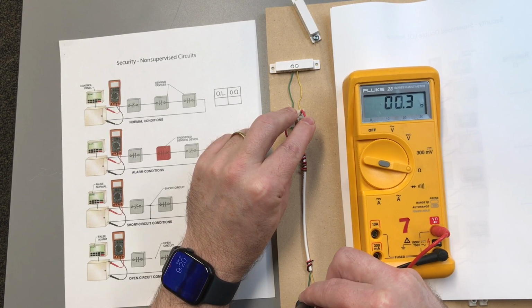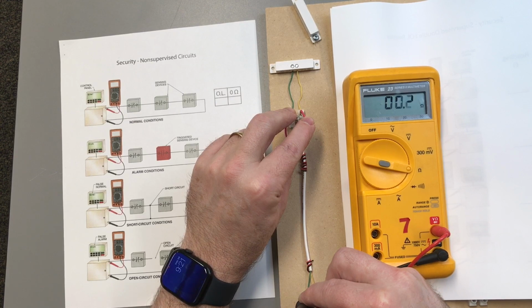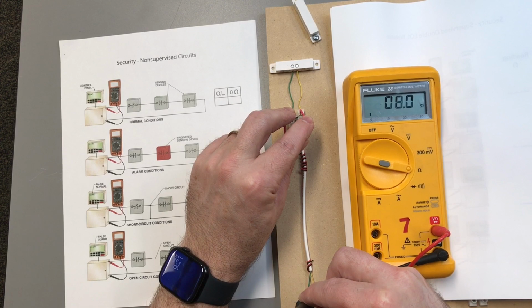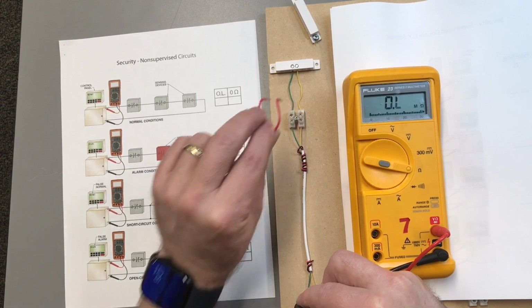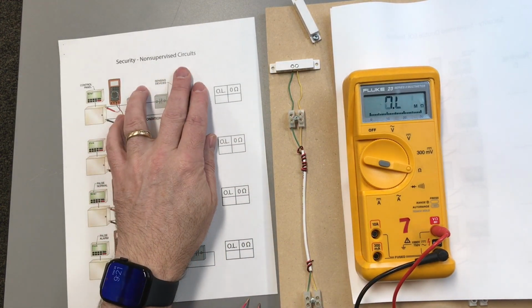Even though my door is open, the security system has no idea that it has now been left open. So if I came in there during the day and I short out that door contact so I can come back later that night, well, this door looks like, as far as the panel is concerned, zone 2 would say everything's fine, ready to go. We'd secure it, go off, go home, do whatever we're going to do. And that door is now left unsecure. Somebody can come in there, open that door, and we would not know that they have entered. That's an example of a non-supervised circuit.